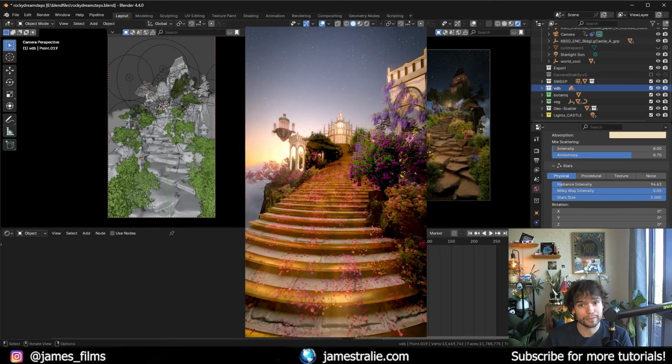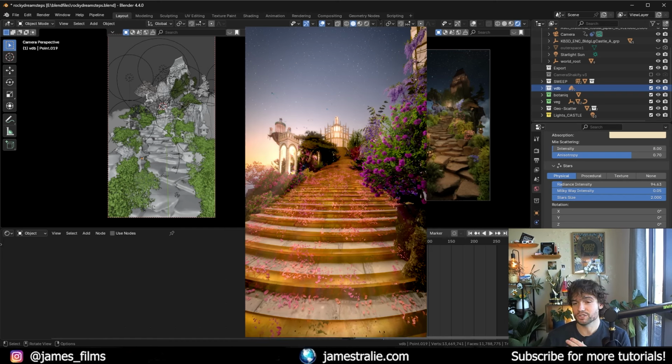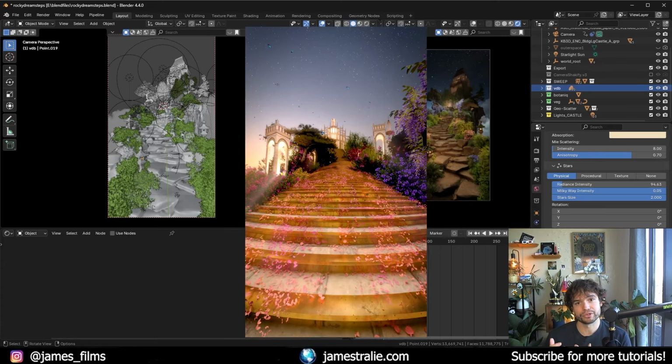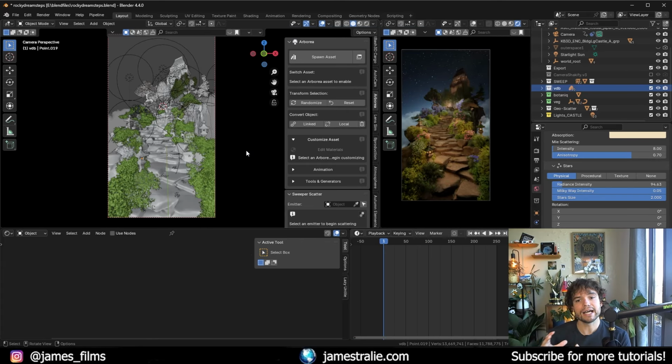maybe put in some water bodies, some volumetrics, tweak the lighting a bit. I often use Ultra Dynamic Sky. So you've got a lot of these things that you're setting up, and that takes time at the beginning of every single project. For Blender, it's maybe not as much setup out of the box to get something looking proper, but it does take a lot of time to build out a scene from scratch every single time.